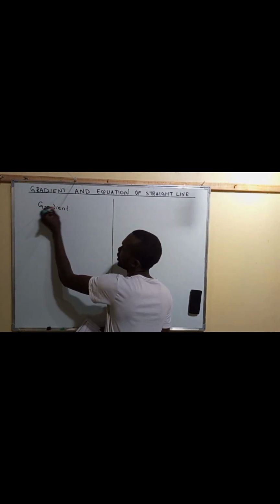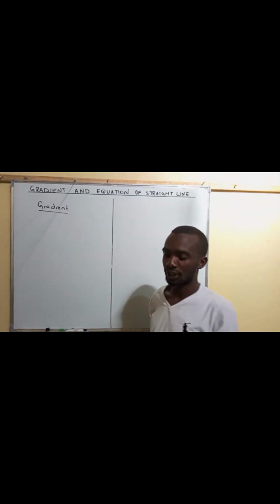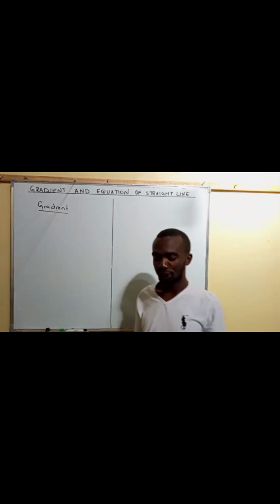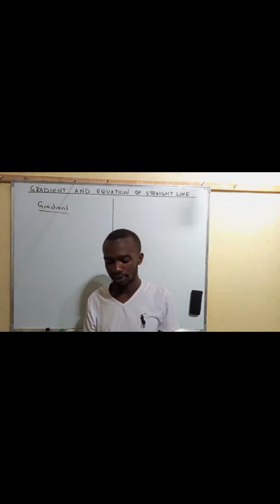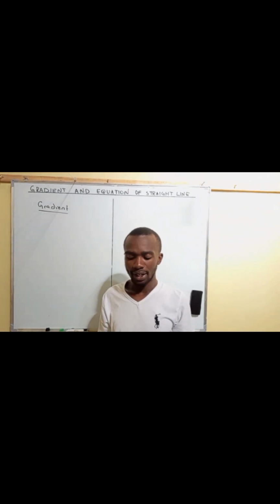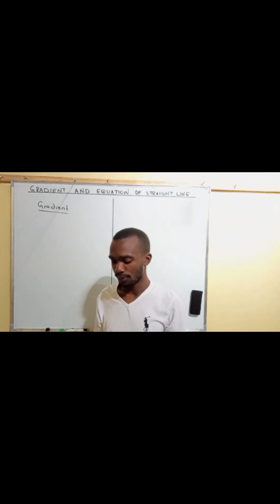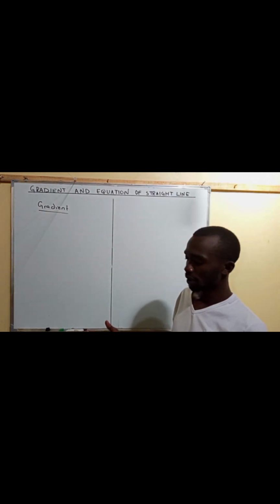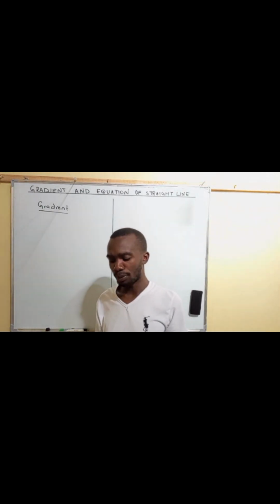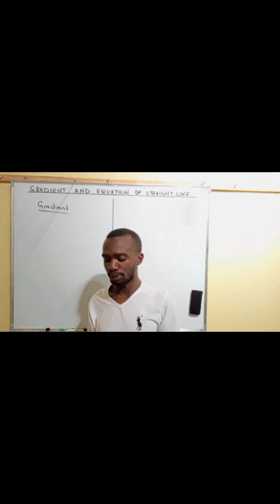We want to understand the meaning of the word gradient. Now, let us assume that we have a technician. A technician is to climb a ladder to the top of a wall. Assume that the ladder is placed at the top of the wall, to climb up the wall using a ladder for a repair workshop.